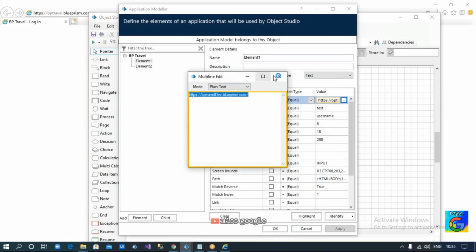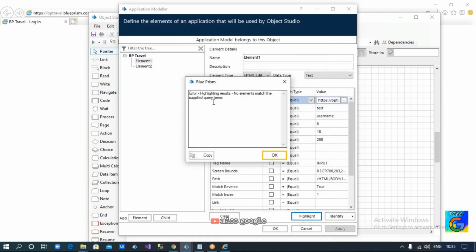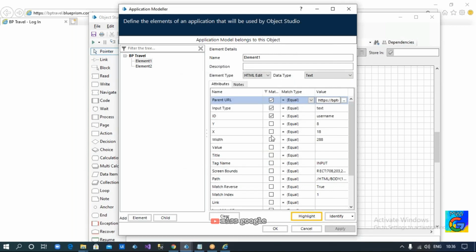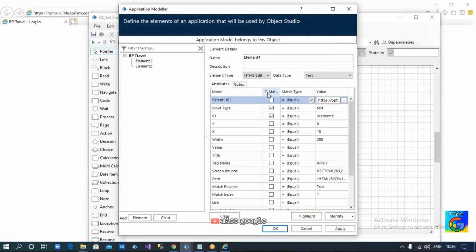That is the reason we get this error, no element matches the supplied query terms. Whenever you get this error, what are you supposed to do? Check your list of attributes to see whether you have selected them correctly. If anything is missing, it throws an error like this. So do the attribute selection properly.